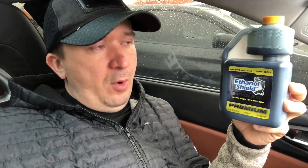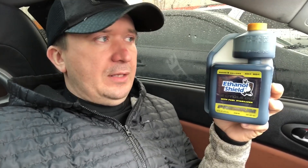This bottle is good enough for two fuel-ups at the pump, but you're not going to be running on an empty tank. So basically what you want to do is come to the gas station, fuel up, and see how many gallons. Let's say you filled up eight gallons — then you need four ounces. We have 3.2 at the very top, so you can eyeball it a little bit over 3.2, maybe take it a little over the top and get your four ounces in there.